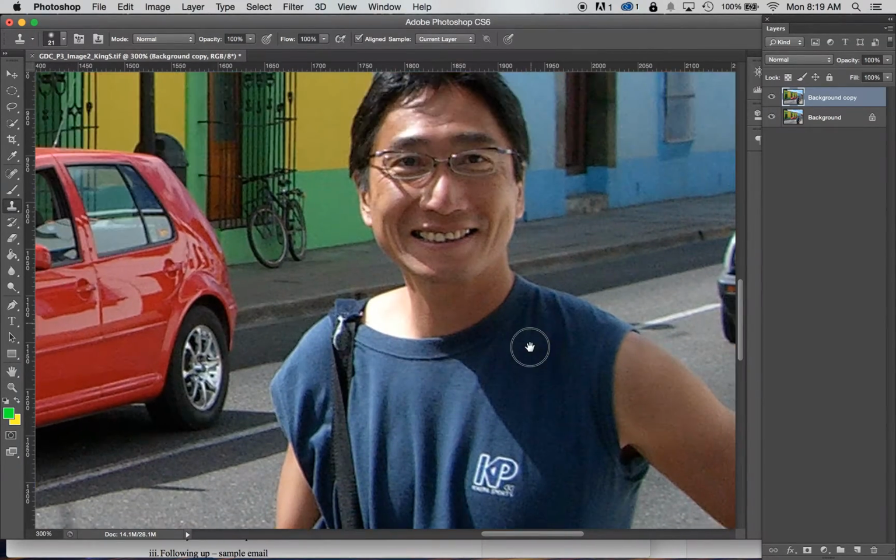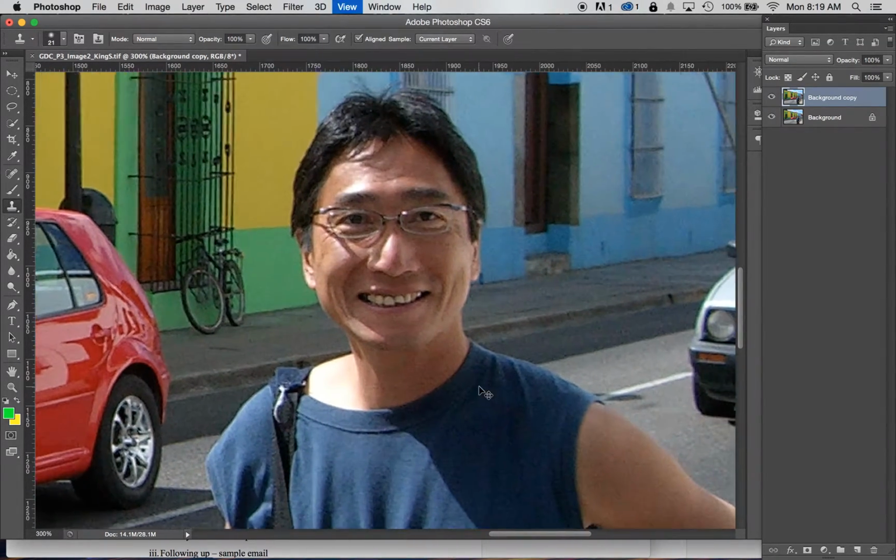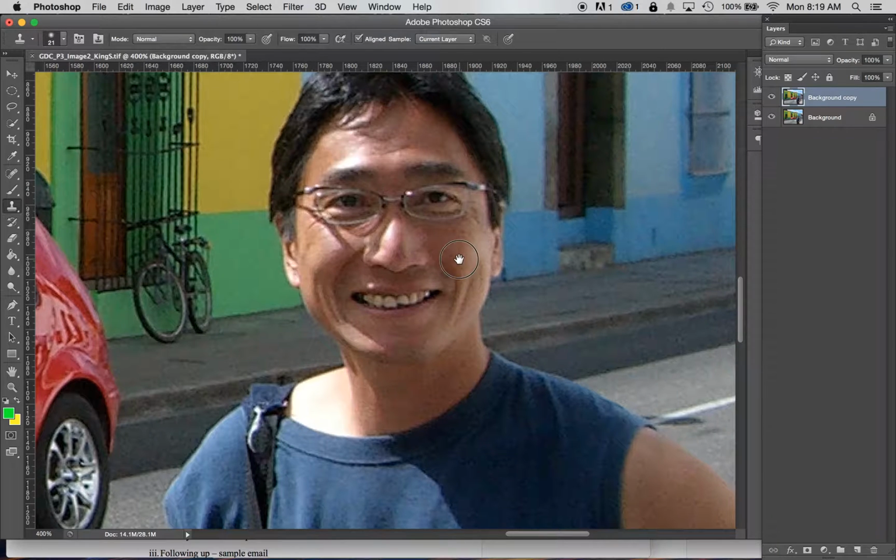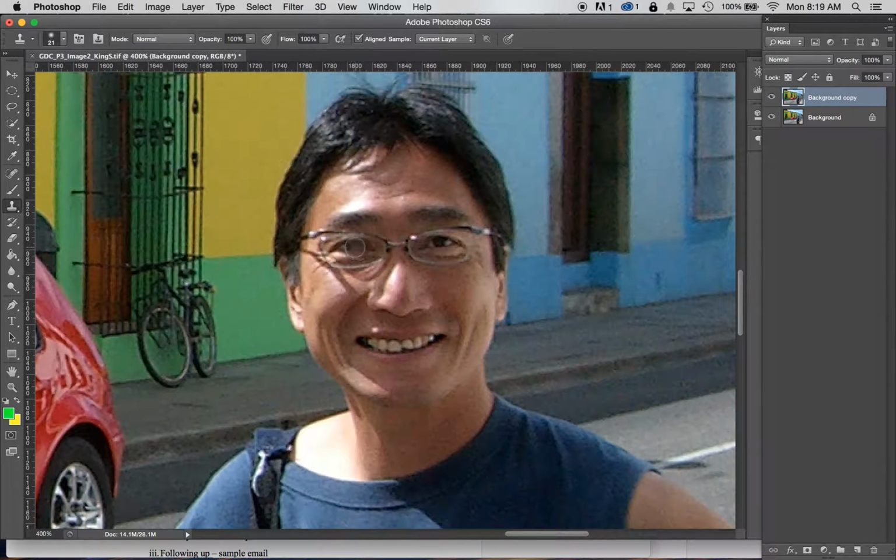You can also do some crazy things with it, like if I wanted to, say, take Richi's eye and give him a third eye in the middle of his forehead, I could do that with the clone stamp. Ta-da! And you see it cloned a little bit of his eyeglasses too. I don't want to do that, but this is something that you can do with the clone stamp. It's pretty fun.